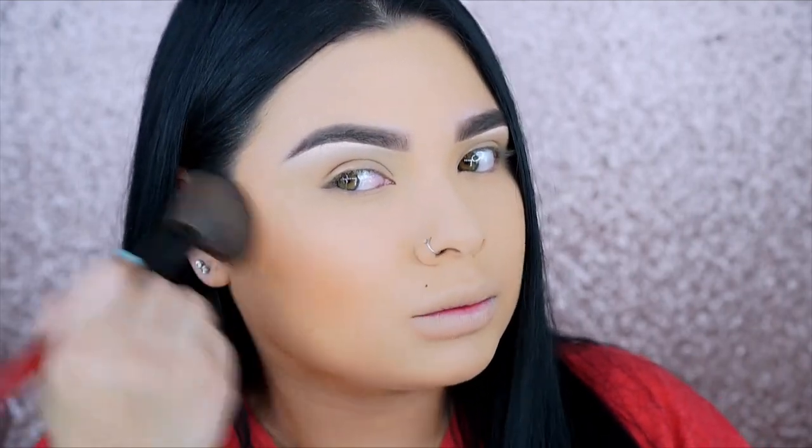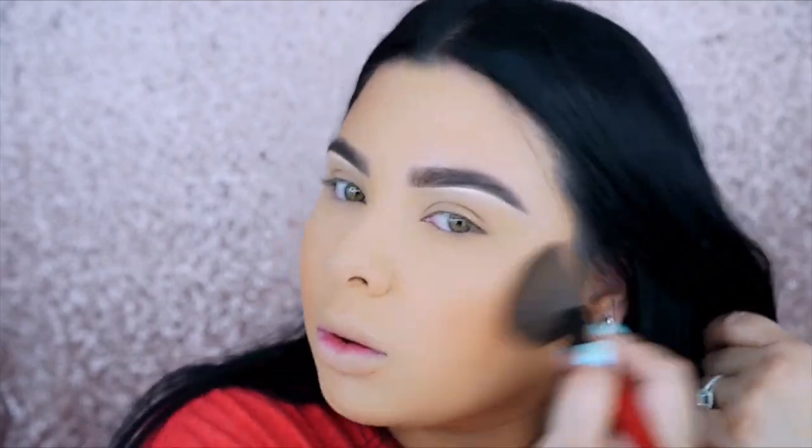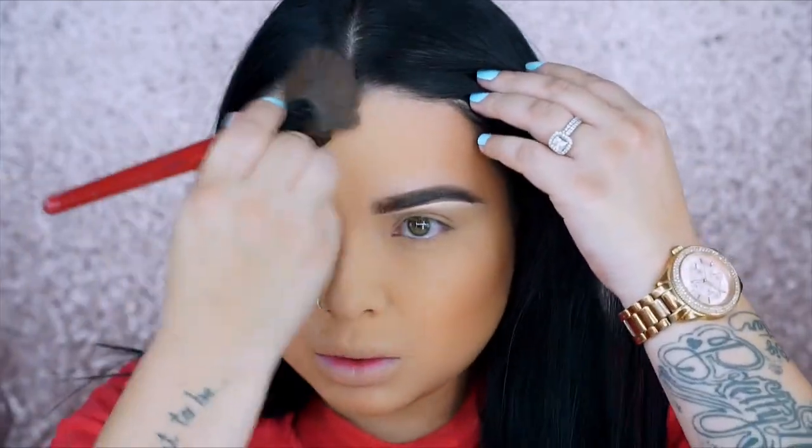Here I'm going in with my Makeup Forever bronzer and applying it with a Smashbox brush, just carving out my face to make it appear slimmer, because of this round face I've got. I'm bronzing and contouring to make sure it looks really nice and chiseled. And we don't want to forget the chin — hiding that double chin so it looks like you didn't eat ten tacos last night.